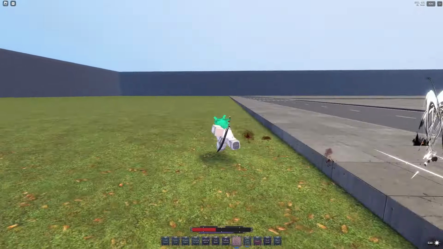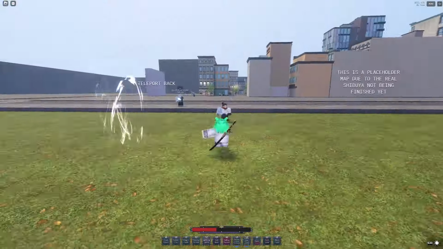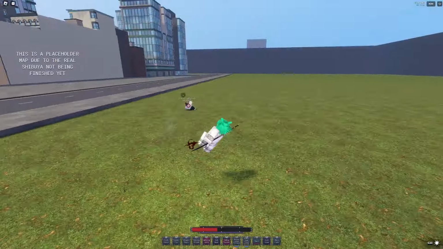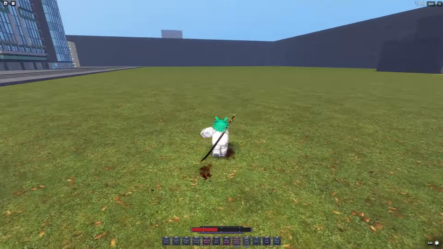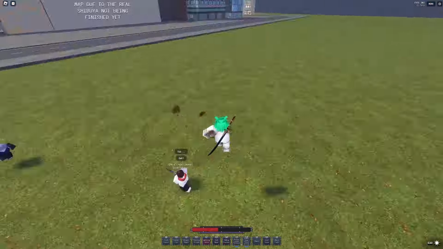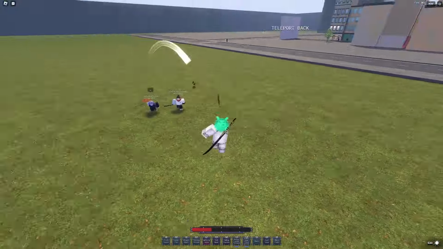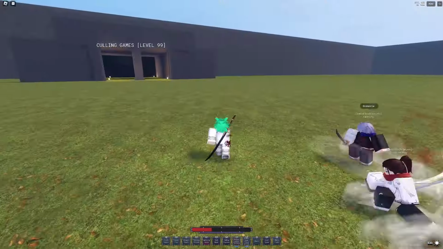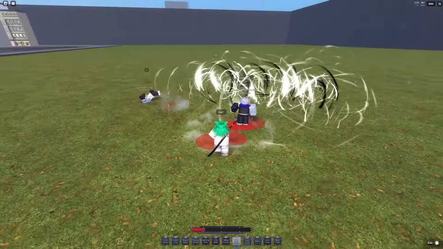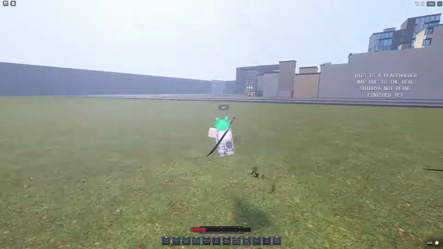Dog, I still can't RCT. Holy shit, what the fuck is going on? Dog, what is going on? I'm actually gonna get fried. I guess I'm one-armed Joe, I better get my ass beat. Holy shit. I can't pull up my weapon. I can't do nothing. I can't even Dragon Flash.